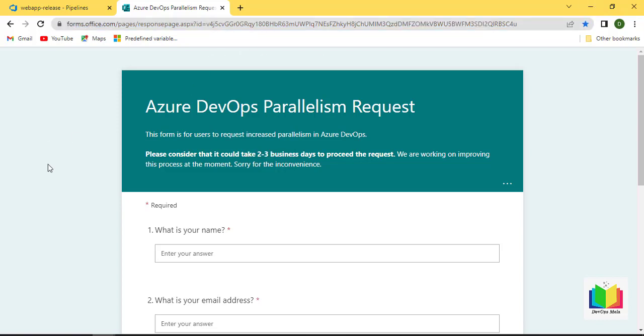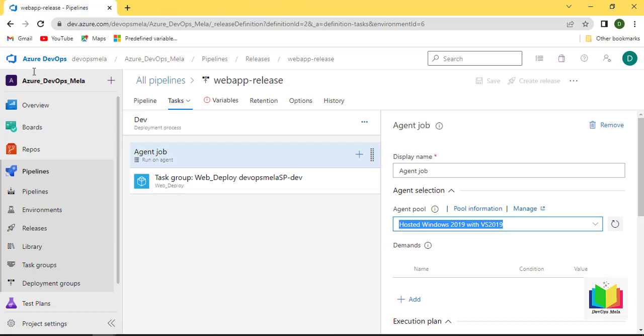Okay, two things as I said: sign in to Azure DevOps first, use your Gmail account only, and use the same email ID even to log in on Azure Cloud. I'll show you how to sign in on Azure Cloud. Second, make sure you fill in the form after sign in and send the request to Azure DevOps so that they can approve it. Okay, that's it from the prerequisite.